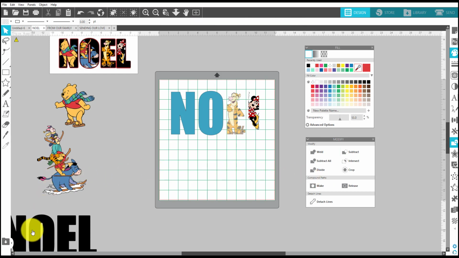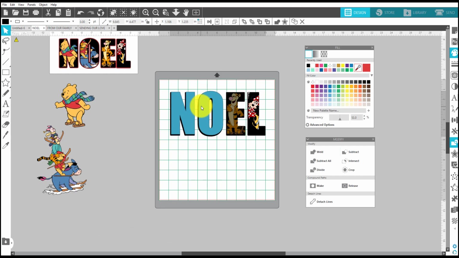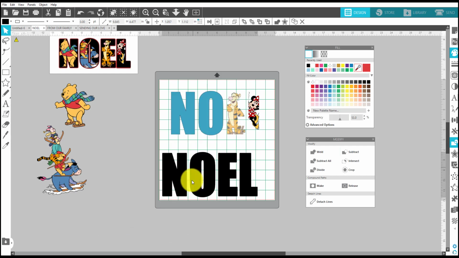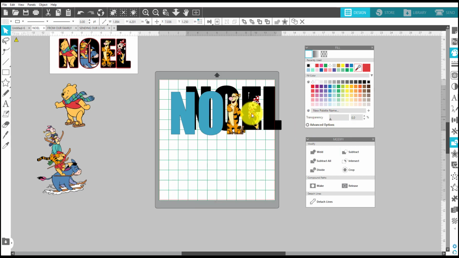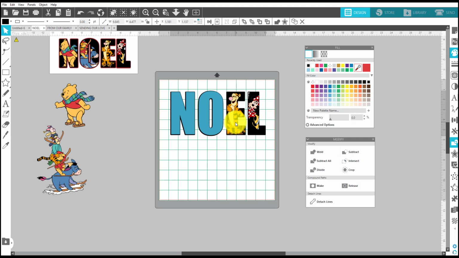So if you're curious what it's going to look like again, we can bring this over here like this. But of course, Tigger still has a transparency applied to him. So I'm going to back it off like that, and we can see how it's going to look. Cute. And it'd be fun if you knew somebody's name and you knew they loved different Disney characters, you could do their name and all the characters that they liked. Whoops, I got to hit Control Z, get that back.